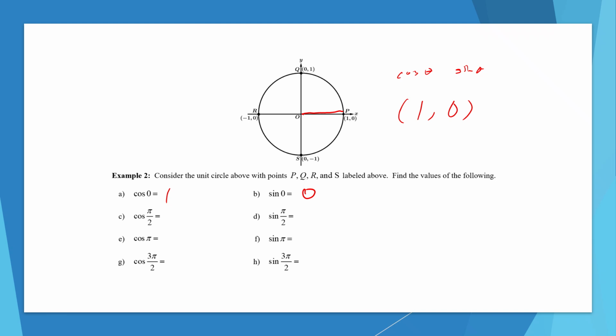And it's literally just going to be our x and our y coordinate at all of those angles. So pi over 2 is 90 degrees, and so cosine of pi over 2 is our x coordinate there, which is 0. Sine of pi over 2 is our y coordinate, which is 1. For E and F, cosine of pi is -1, sine of pi is 0 as well. And then for G, should be 0 there, and then -1 for H. All right? So those are really 4 easy coordinates to know when it's 0 and 1 and -1, but they will get a little bit harder.